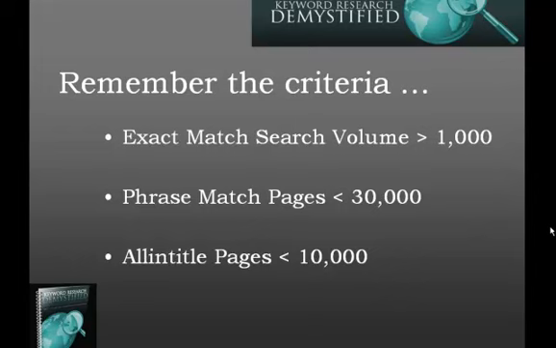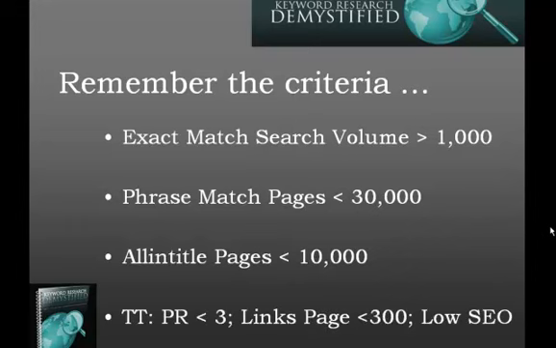Then add the all-in title operator to the in quotes search in the Google search engine. You want the number of pages there to be less than 10,000. Then we want to go out to Traffic Travis, check that the page ranks, no more than around 3-ish. The links to the page and most of the sites are less than 300, or at least there's a low number of links there. And that when you check the SEO columns, which is those last columns with the checks, you want those to be red checks as much as possible. And ultimately, you'd like Traffic Travis to be thinking that it's relatively easy, I guess, is another thing that's important.